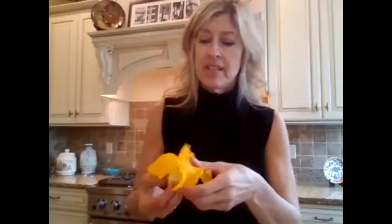Okay. And it's a little bit wilted now because I picked it this morning. This was the male flower, which meant it had that huge stamen in there. So if it's early in your season, you may want to take out that stamen. You may want to get a Q-tip first, rub the stamen, and pollinate some of those female flowers yourself. Once you have an established crop and you have enough flowers and you have enough zucchini, then I would go ahead and you could just take that stamen out.